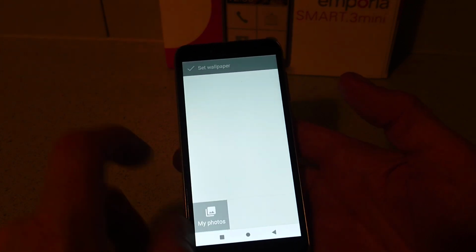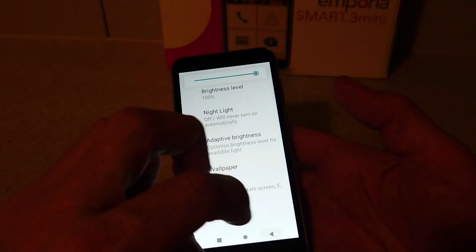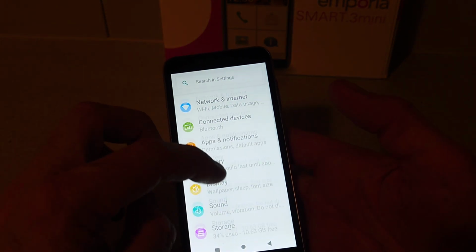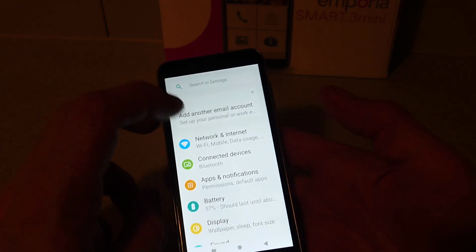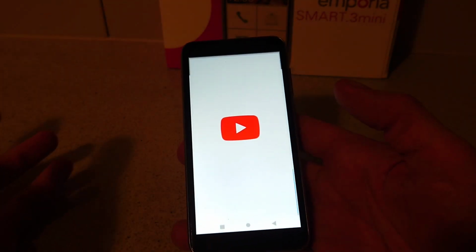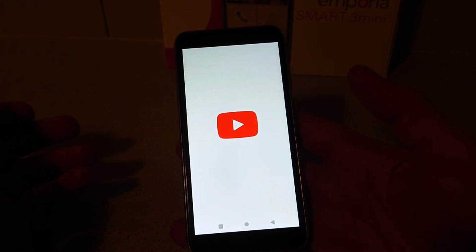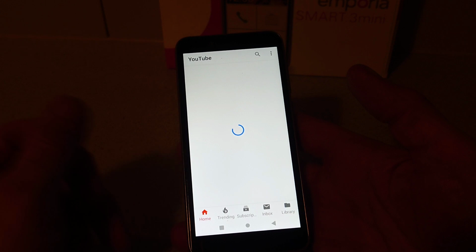And you'll be selecting from your photographs. So we go back out of that. And your apps and notifications, your connected devices, your network and internet. So pretty simple setup, but it is kind of watered down to an extent. So you have your YouTube and all there, which is fine. And basically you have all the features that I'd expect, but simplified.